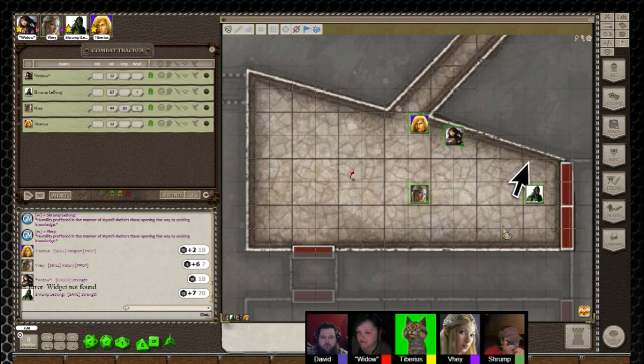Small little shallow puddles of water from where? The leaking ceiling, water dripping down. It says this shelters those opening the way to seeking knowledge. So, has anyone checked the walls behind the sarcophagus? No, we haven't. Do you want to pull the sarcophagus out and get behind there? These things are pretty heavy.